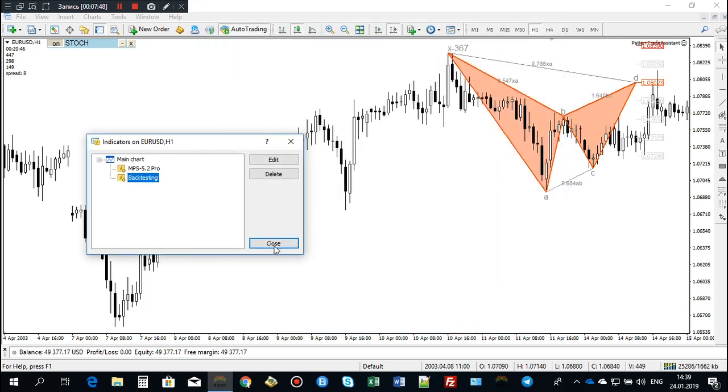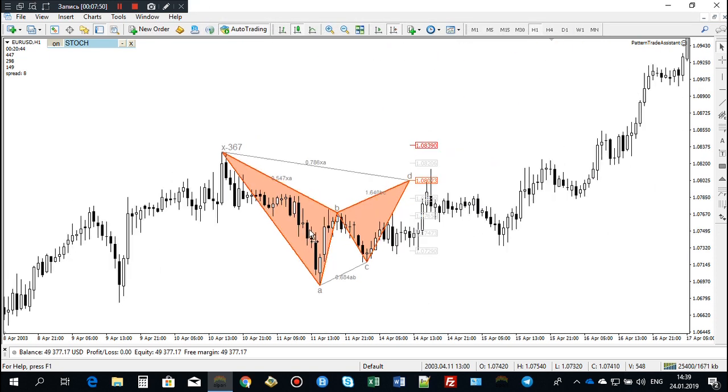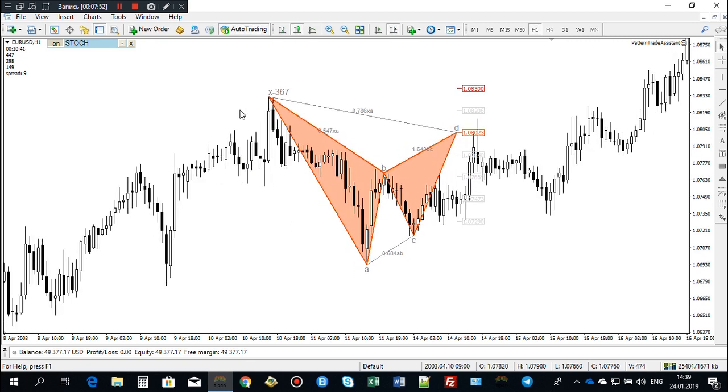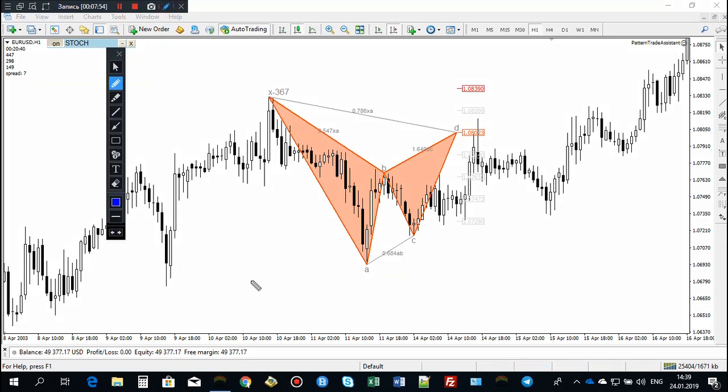Okay, settings done. Now let's talk about controls. To activate recording mode, you need to press B, and then you will see a text label that will tell you what you should do next. After activating, it will tell you click for entry. You just click here and the entry is recorded.